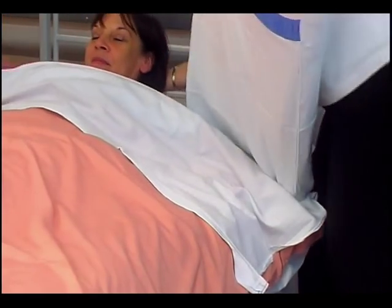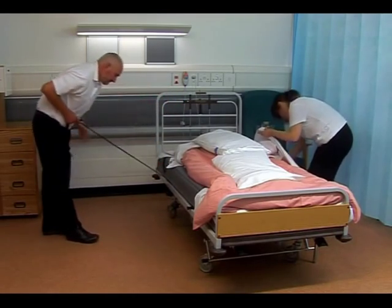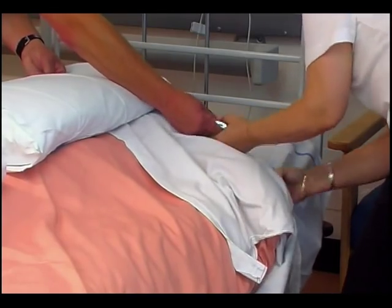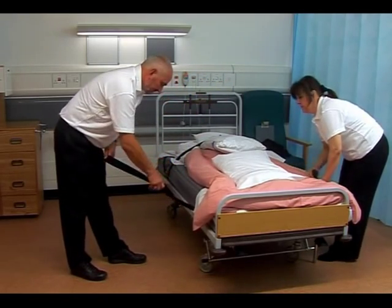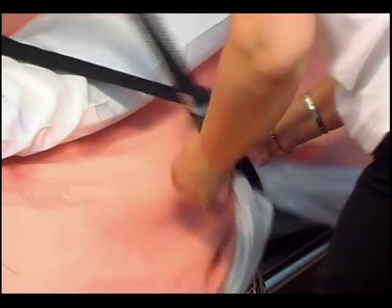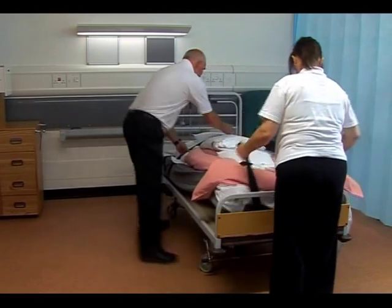Working in tandem, remove the cross straps from the corner pockets and pull out the end straps from under the mattress at the foot and head ends of the bed. Then tighten the cross straps across the patient. Use any available bedding, such as pillows and spare blankets, to help ensure that the buckles are made as secure as possible without causing discomfort to the patient or resident. Ensure that any loose ends are tucked into the cross belts to avoid potential trip hazards.